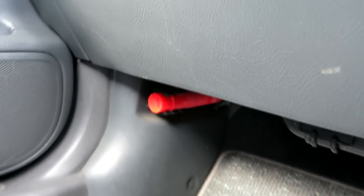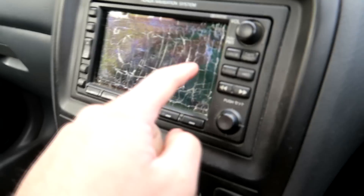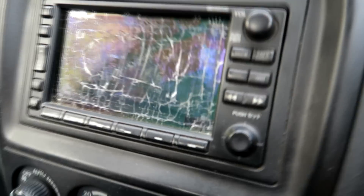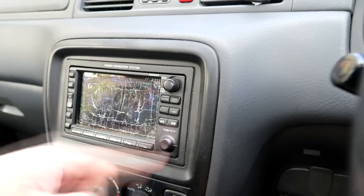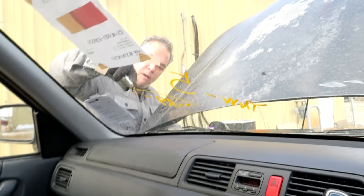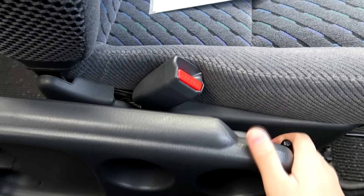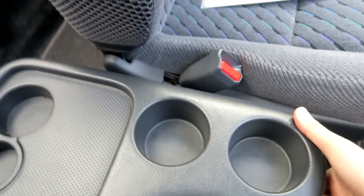It also has a flare — a real flare — which I'm 100% keeping, because I don't think I can sell a car with a flare. Everything's super, super clean. This part is kind of cracked up and broken, but the car still thinks it's in Japan anyway, so this is going to have to be changed. I like how they made the hazard light red — I kind of want to do that to the Evo. See how the horn sounds? It's so cool. It also has a little table here that folds down with a little lever.